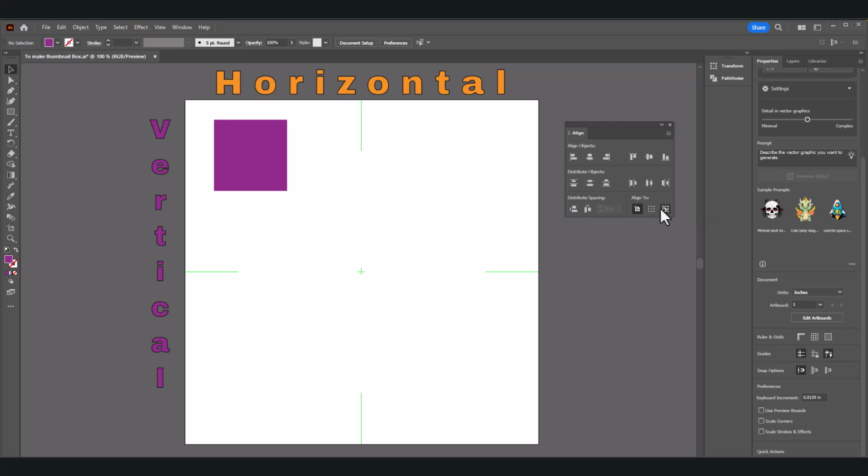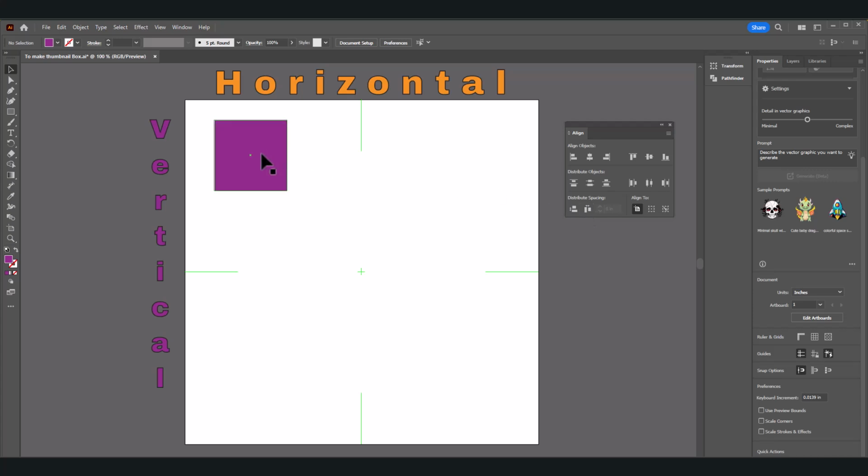The next thing I'd like to let you know is that we will also be learning to distribute objects vertically and horizontally, and also we will be learning to distribute objects relative to one another. For instance, we would be able to take one object and tell it to be 0.5 inches away from another object. So let's go ahead and get started.